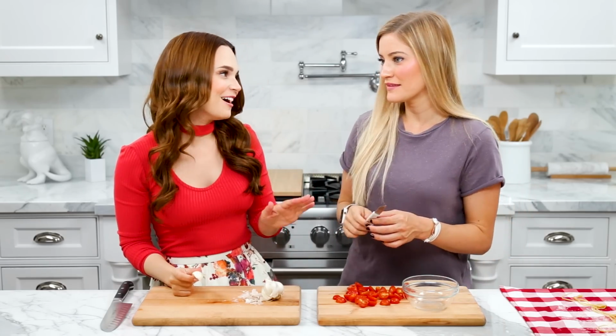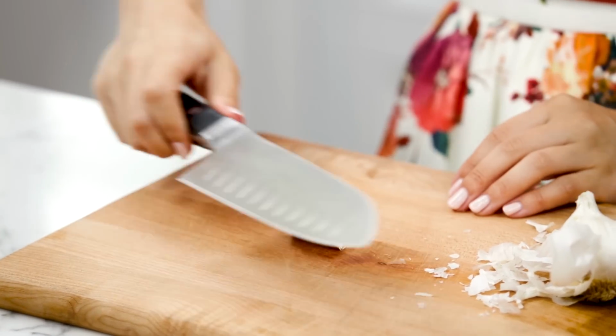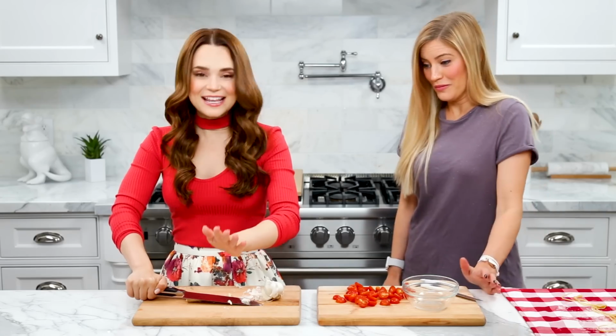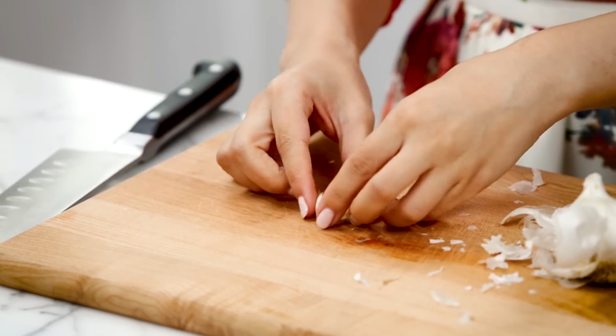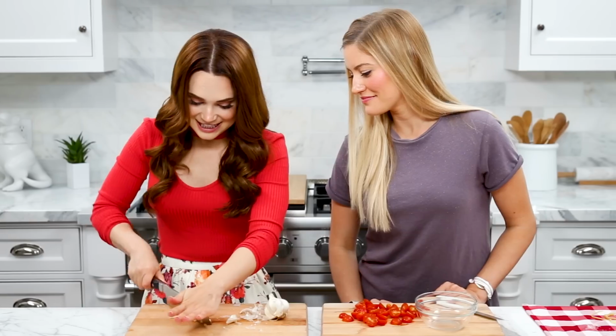Now, garlic cloves are fun. Do you wanna see some fun? I love fun. Place them down on top of the cutting board, take a large, sharp cutting knife, place on top, we're just gonna give it a whack. Just like that. Oh my God. Pops it right out of there. Oh, we got a little baby one off to the side. Perfect. More garlic for us. Now, chop this up.